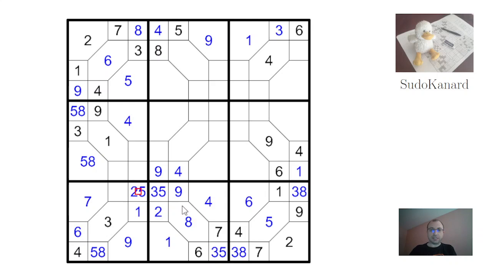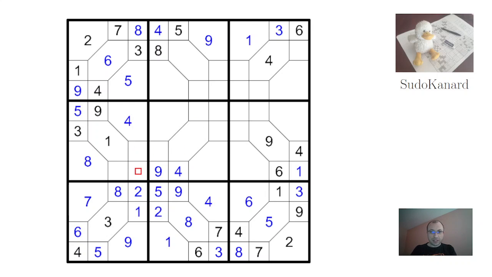This 5 prevents this from being a 5. That's a 2. And this 5 can't be here, so this here is a 5. And that is 8. This 5 prevents this from being a 5. So this cell here has an 8, and this here is a 5. 8 here makes this a 3. That's an 8. That's a 3. That's a 5. We're getting there, slowly but surely.